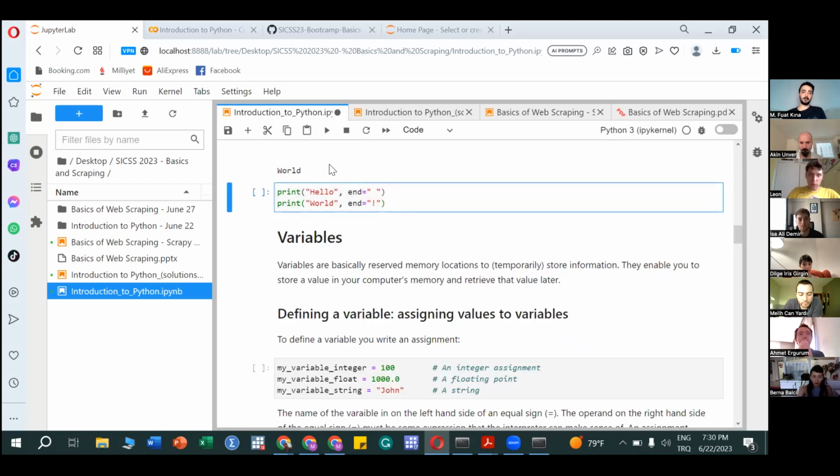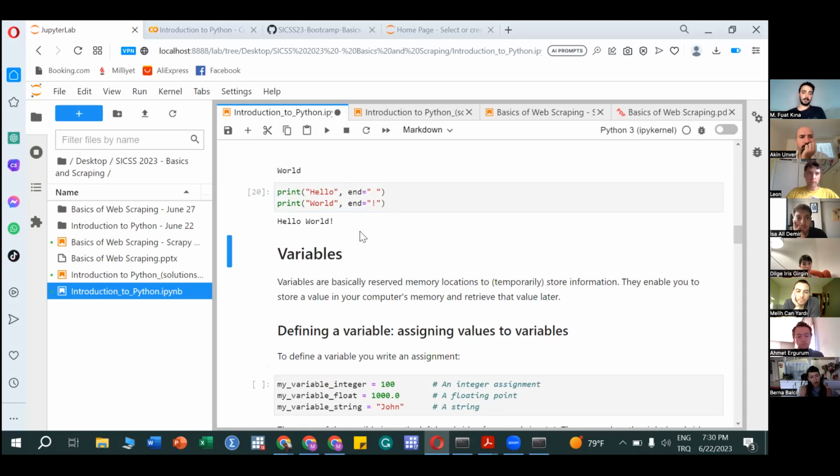And I can also modify this end argument for different print functions. So in this cell, for example, this print function will have one space as an ending argument and one exclamation mark for the second print function, and the output will be just like that.